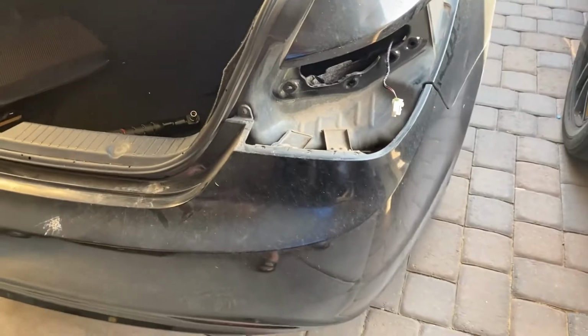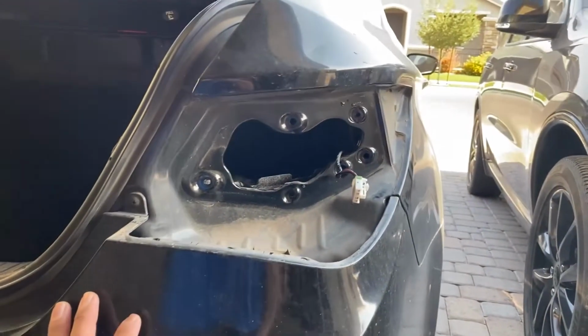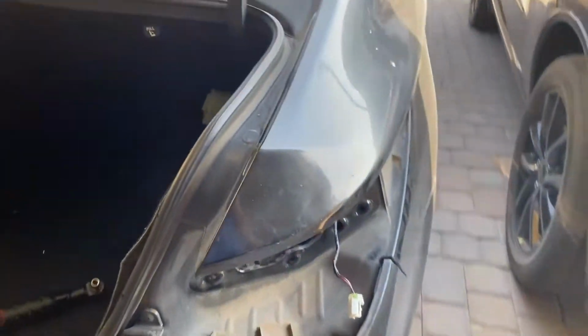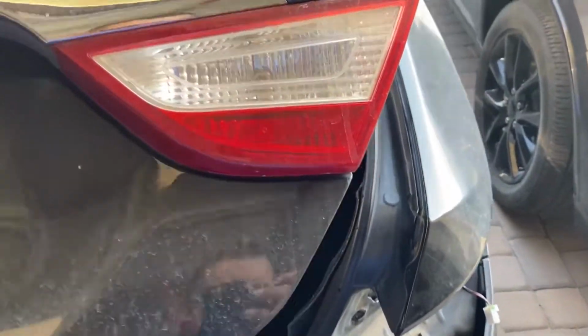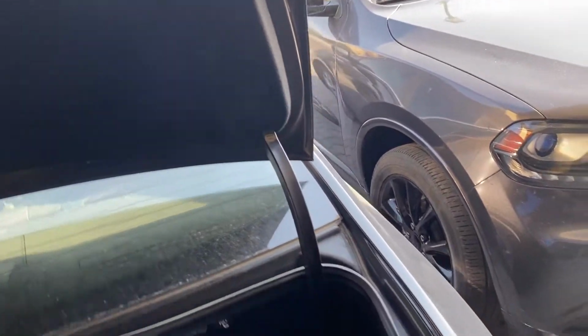I'll show you guys the back of the car. So I guess these are the tail lights, the quarter panel tail lights, and then you have your trunk lid tail lights. That one looks like just your reverse lights on your trunk lid. And to get to that, it looks like you have to take this whole panel off. I'll probably show you guys that too also.